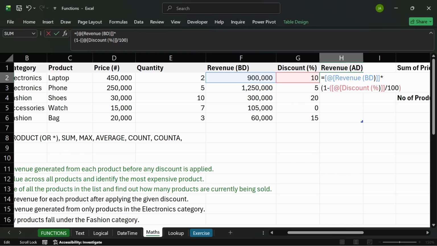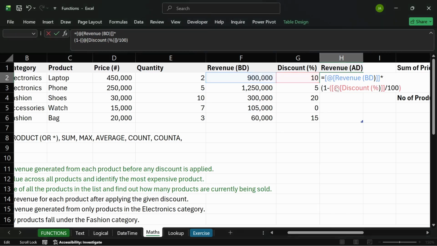Revenue before discount multiplied by 1 minus the discount divided by 100, that means the decimal value of this discount. 1 minus this will give us 0.9 for this first record, and 0.9 times this will give us 810,000, which is the actual amount that it was sold. If we had not calculated this before, this place would have been price times quantity. I would have gotten the same thing. I hope that is clear.